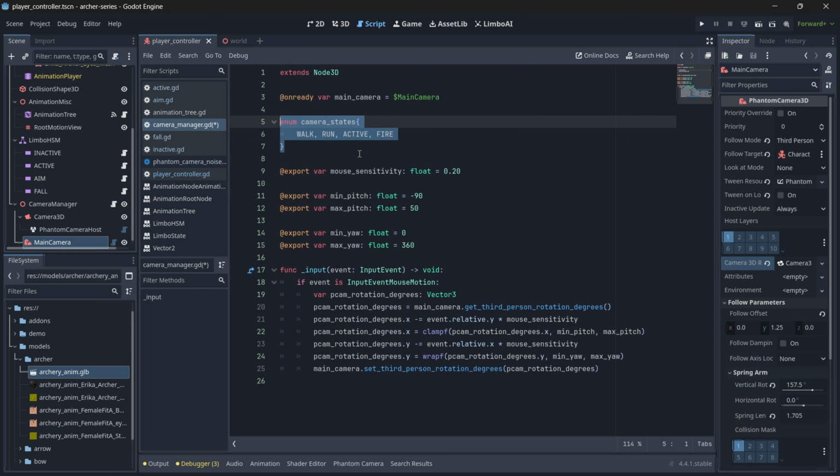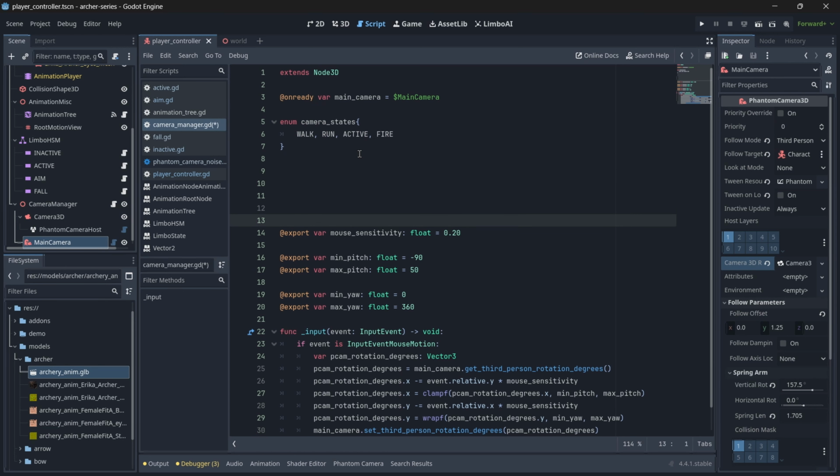And maybe in future, if you have developed some different kind of controller, then you can just have more number of states. That's fine. And other than this, let's create a couple of variables.